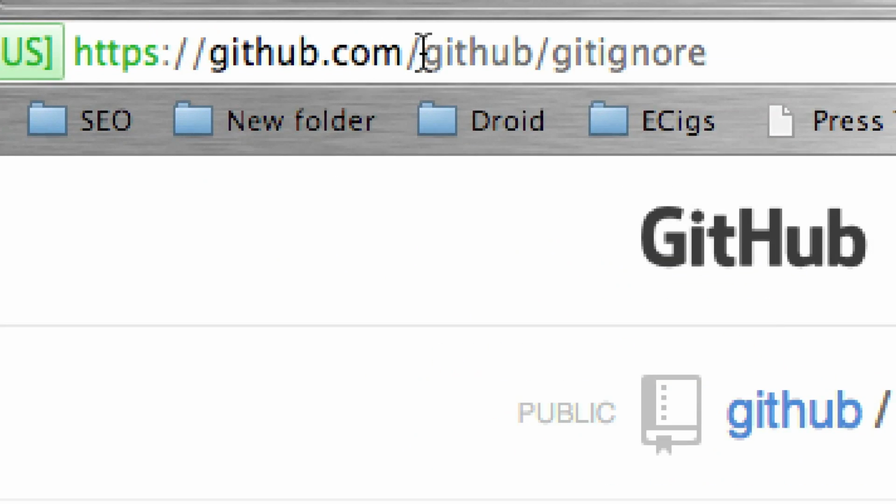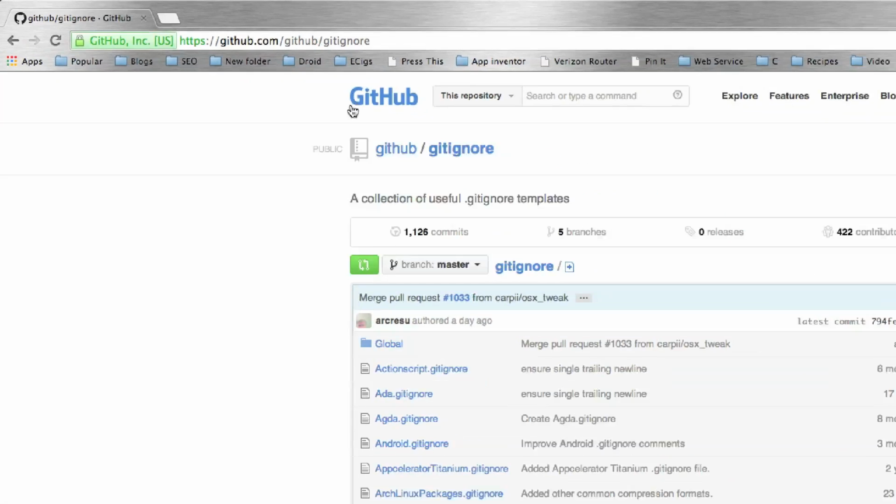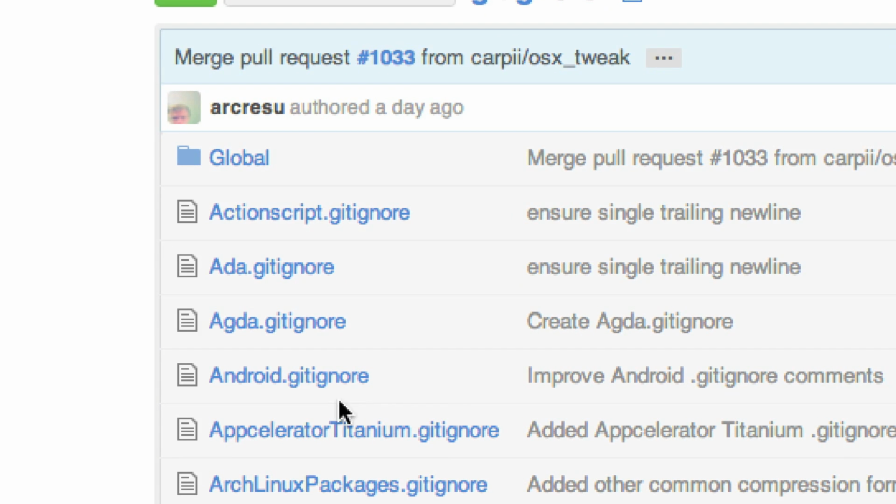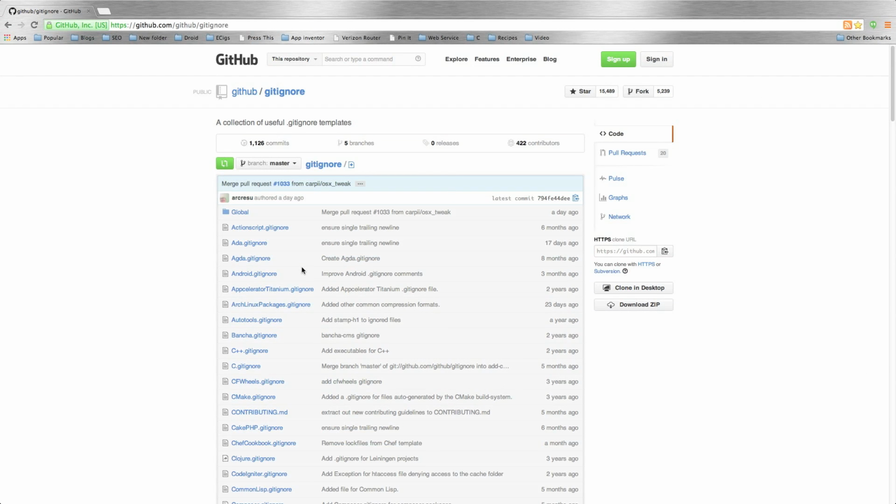It's github.com/github/gitignore. And if you go here, you're going to see all of the common things that should be ignored, normally are ignored inside of Git. But of course you can also ignore very specific file names, just like I added the manifest that you just saw. So let's jump back over in the terminal and keep playing around with this.